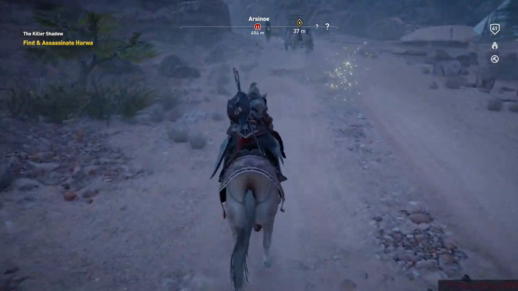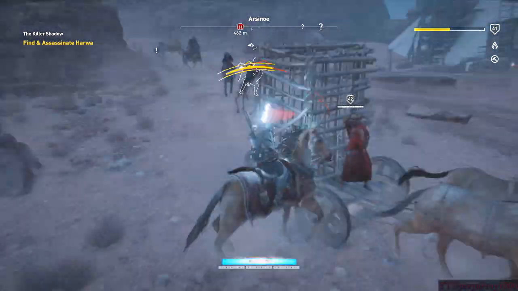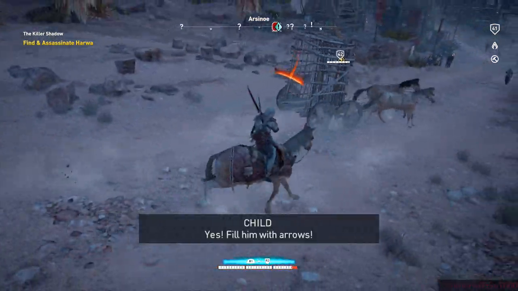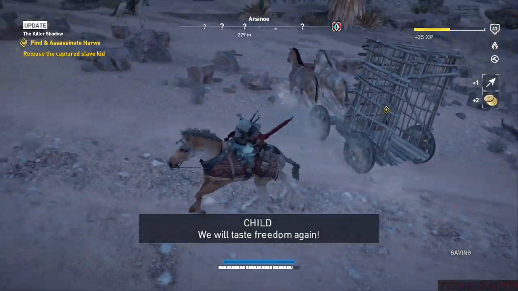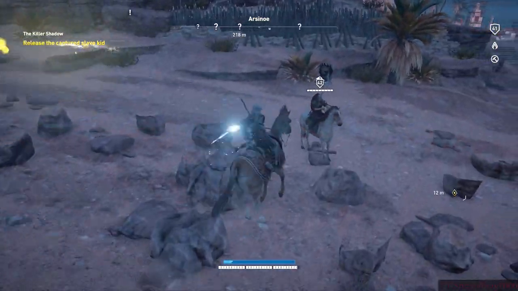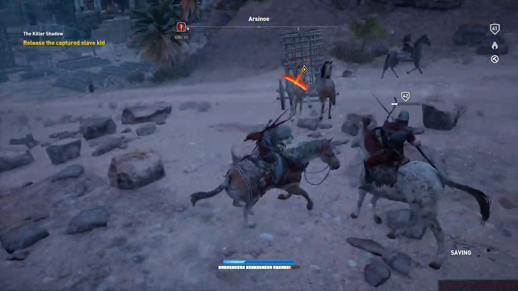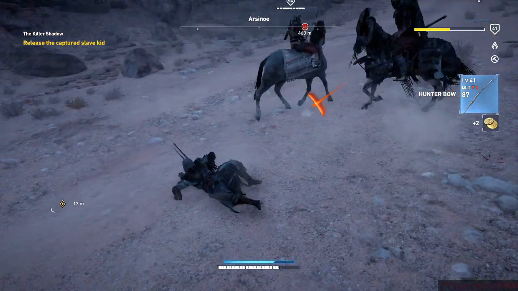Oh, is this him? I actually thought you could jump on him. There you go, easy. We will taste freedom again. Amun Ra has that mount, could come in handy. I actually thought you could assassinate him right off of the thing, which is not what you can do at all.